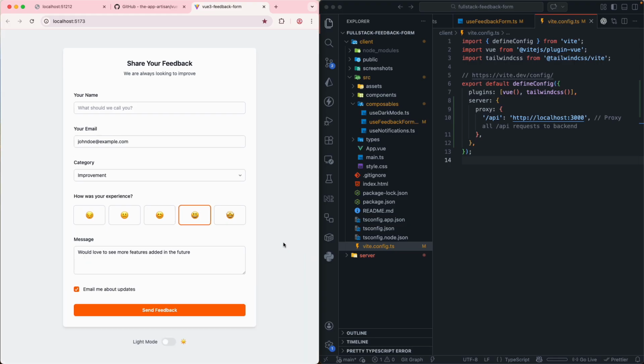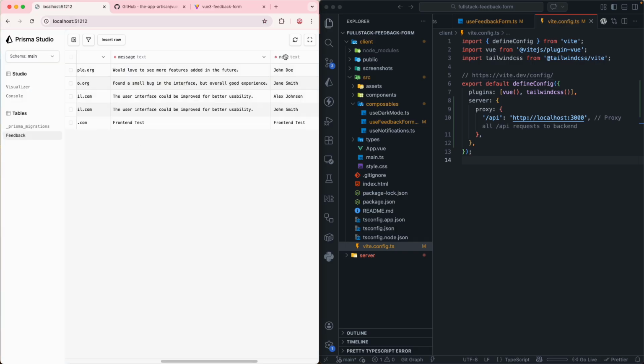And now we can submit the form. And we can see the error notification. And if we go to Prisma Studio and refresh the data, the new record was not added to the table, so that worked as well. So now the client and the server are fully connected. When we submit the form in the browser, the request goes to the backend, gets validated, and saved to the database.